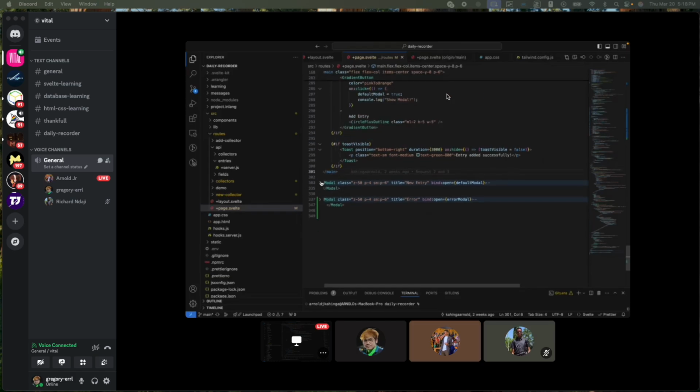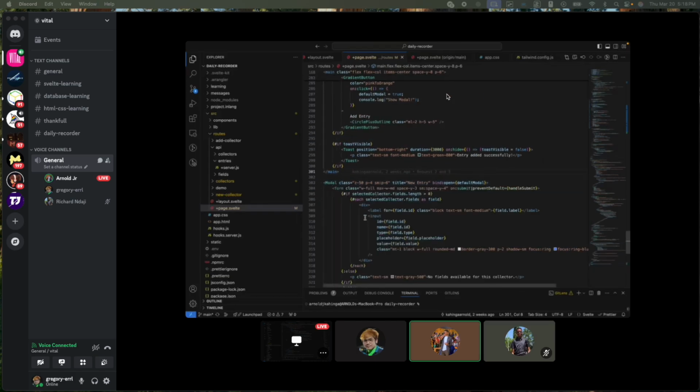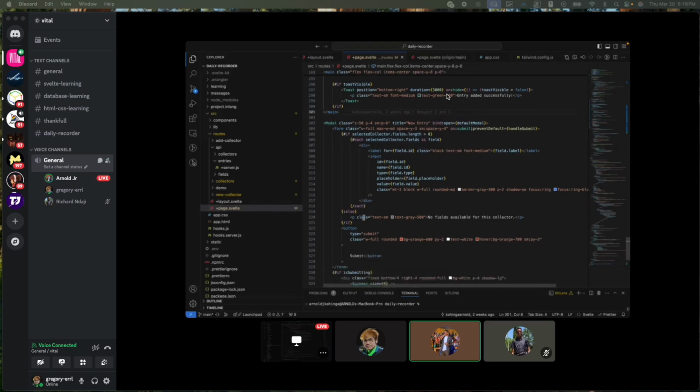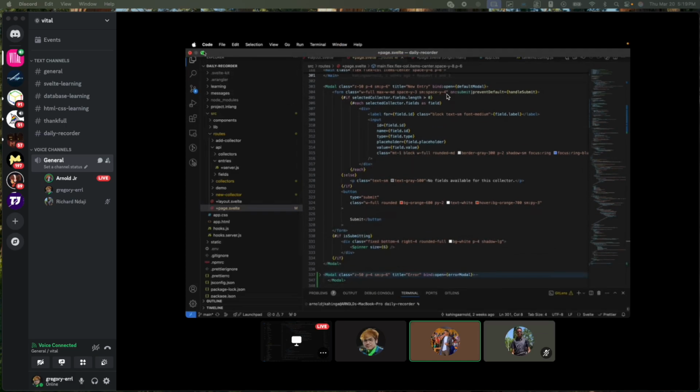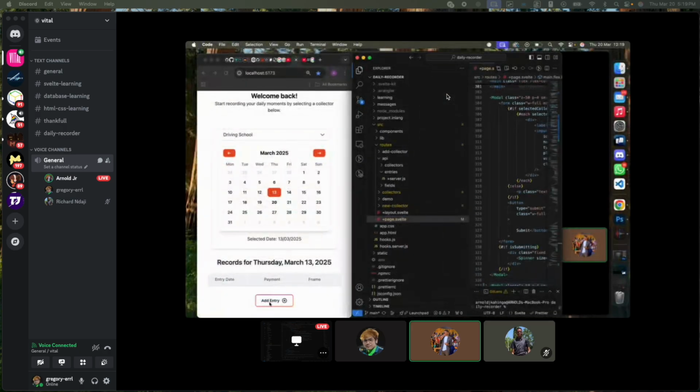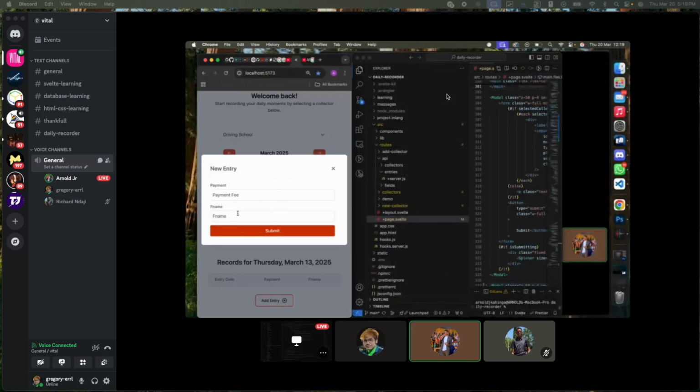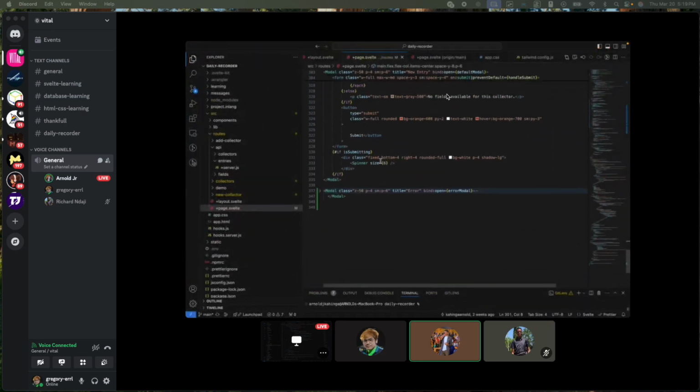So after that, I'm going to talk about the modal class. The modal class is for when the user clicks add; this is the modal class for new entry. And this last one, the modal class, is what I introduced yesterday.